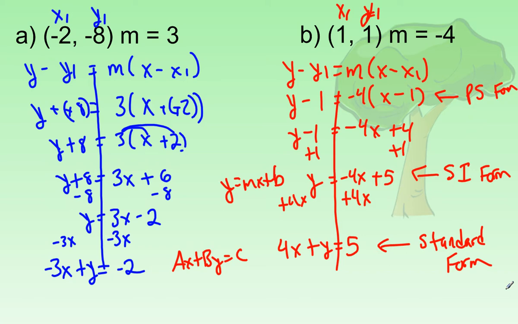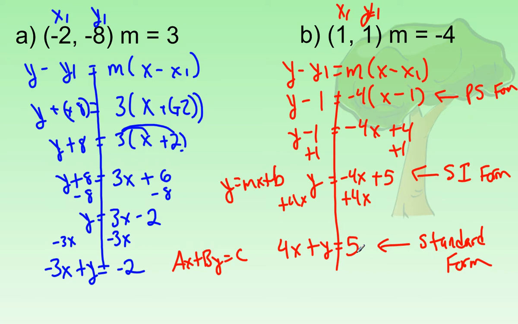Now, in a typical problem, you probably will not be asked to write it in all three forms. If it's a quiz, test, PSA, whatever, it might say, write the equation of the line with this point and this slope in slope-intercept form. So you could go as far down as you need to. If it says slope-intercept form, boom, you could stop right there. You're done. If it says write it in point-slope form, you can stop at the very beginning and you're done. If it says go to standard form, well, then you do have to go the whole way down to here.